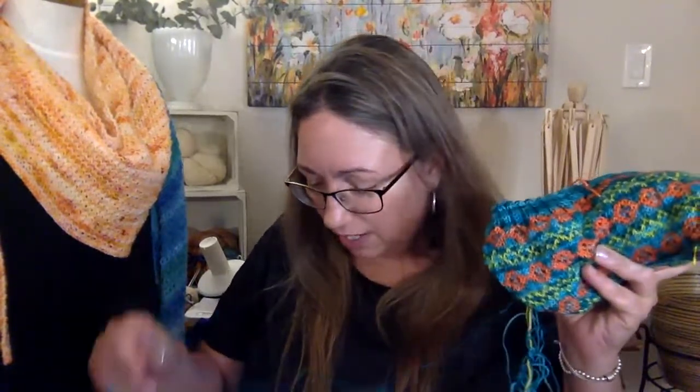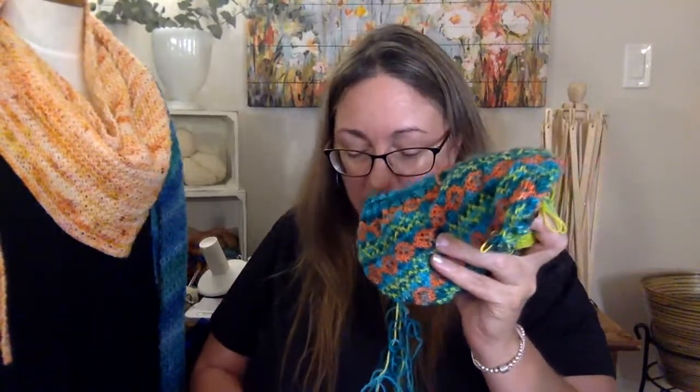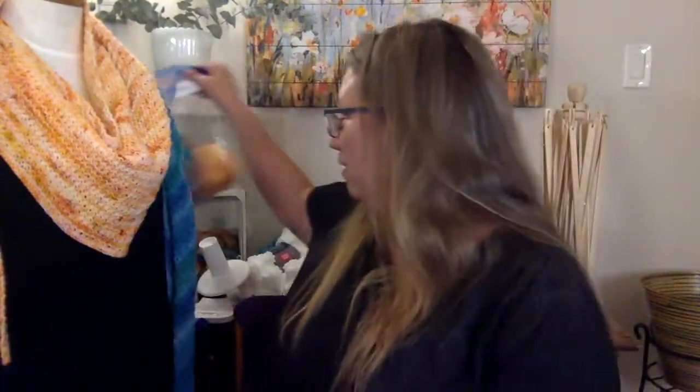Liz says, I don't think she was supposed to put three projects in one bag. Yeah, probably not. Oh, Sally said you would frog the shawl. I might. Have to see if I wrote down what I was doing on it. Maybe I had some master plan that I would like to carry on with. So I'll have to see. But I've got a big plan for all of my works in progress too. So we'll see how much I get done this week.